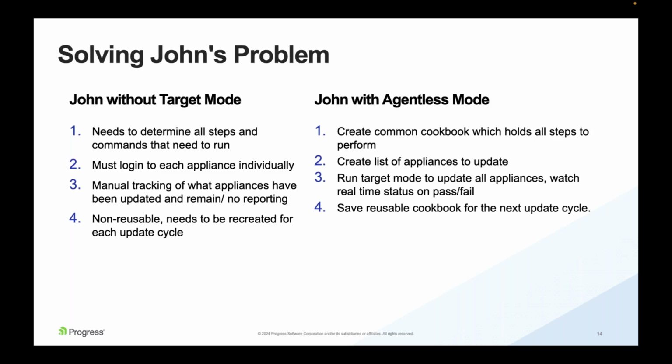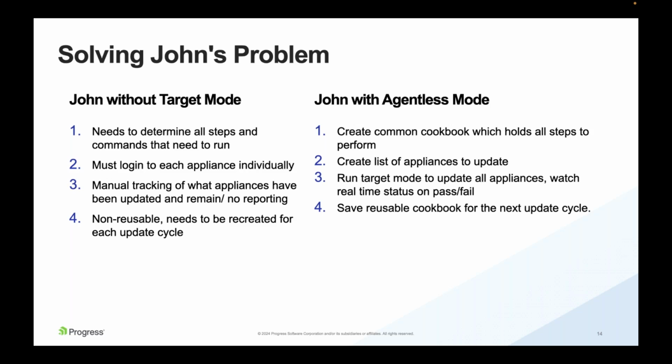So the difference with Agentless is we can already start with a common cookbook. As you know, with Chef, cookbooks can have attributes and they can have parameters. So I can have a single cookbook that gets deployed against all those, and I can use attributes to customize anything that needs to be customized for a particular system, or attribute it if I need to fill in like a version number or something later on.